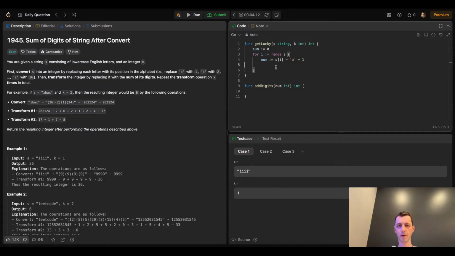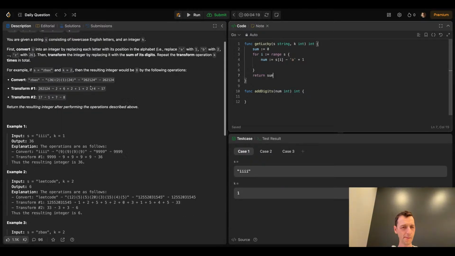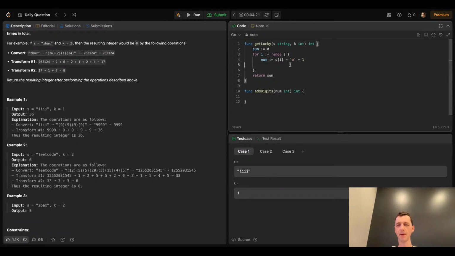Sum is 0, probably, returning sum. So we can do the first time. Yeah, so we'll say sum plus, and we'll do add digits of the number.